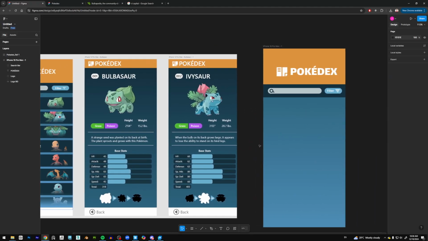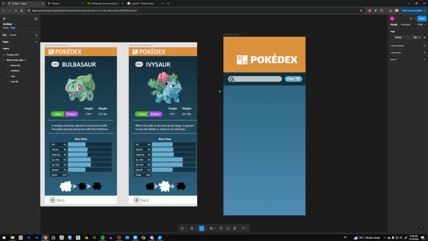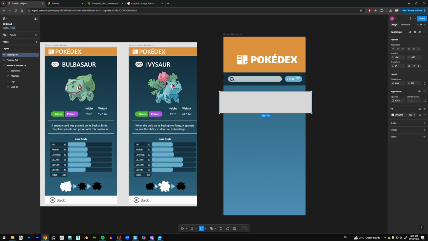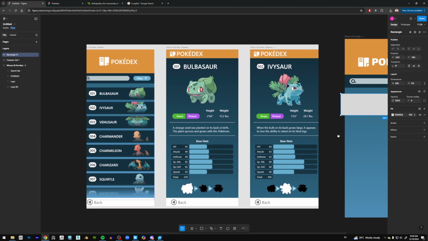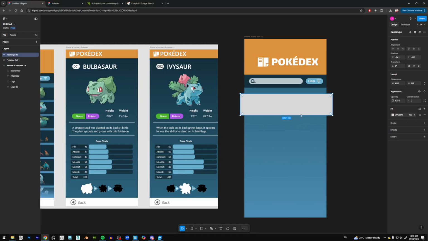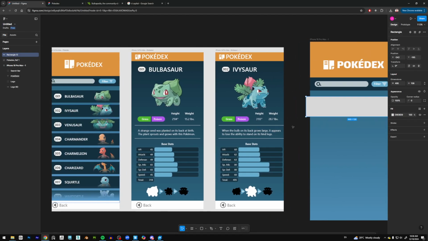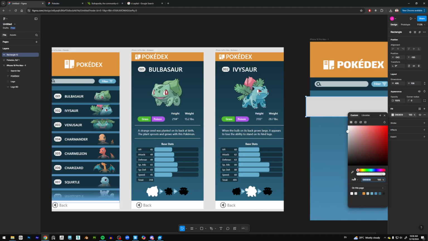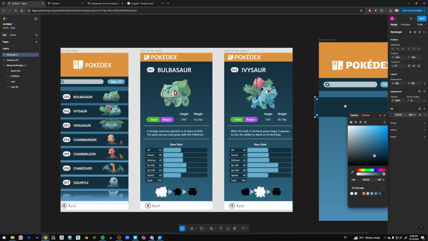Alright, so let me go to my rectangle tool and create something like this. Okay, and then change the fill color to this color. It's this color.